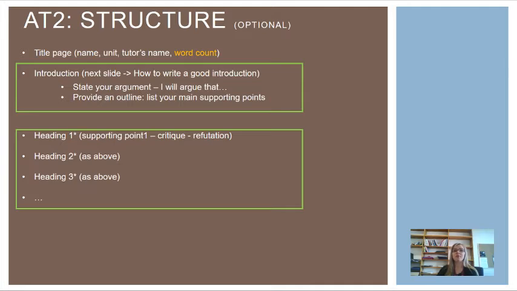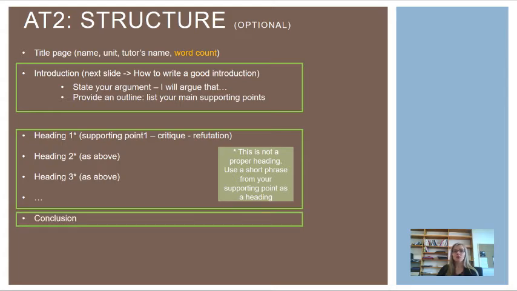You need to have a good heading for each supporting point, and what you need to do is just provide evidence and your examples explaining your supporting point. In this section, you also include your critique and refutation. And you do this for all sections you have. So you may have 3, you may have 4 or 5. It's up to you. I would encourage you to use a proper heading. Just maybe use a short phrase from your supporting points as a heading.